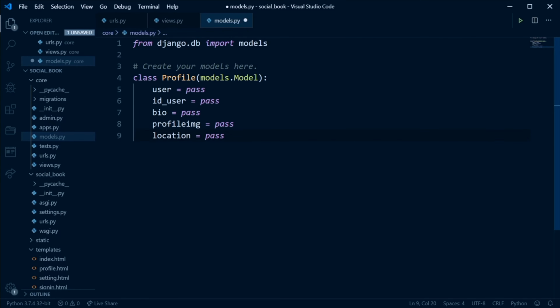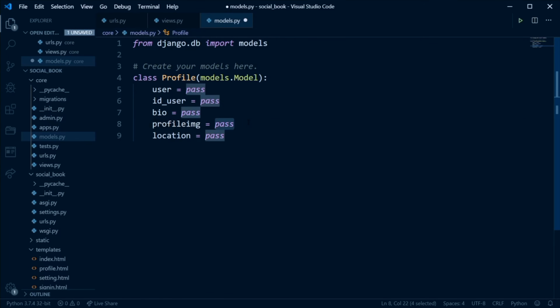But for this profile image, we're going to use an image field. If you're familiar with Django, you know we have different model fields. We have the character field, the text field, the integer field. But when we want to do something like a profile image, we can use a file field. But that file field will be able to collect videos, PDF files. We want to narrow it down so this field collects only images. So we're going to use an image field.